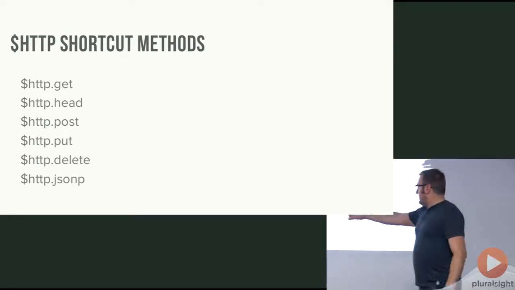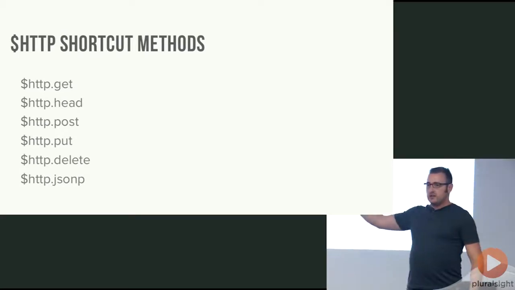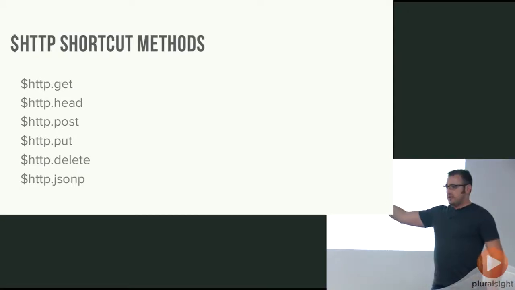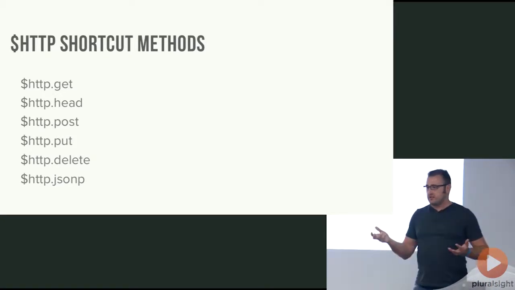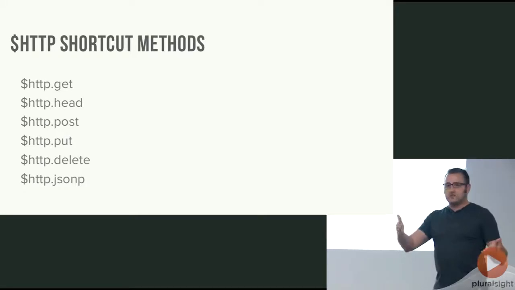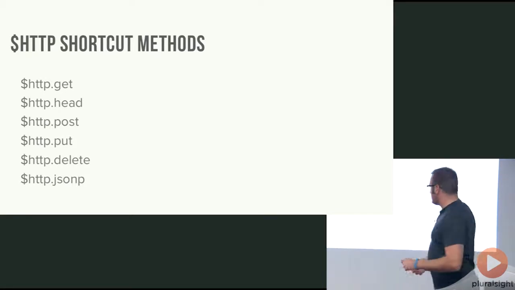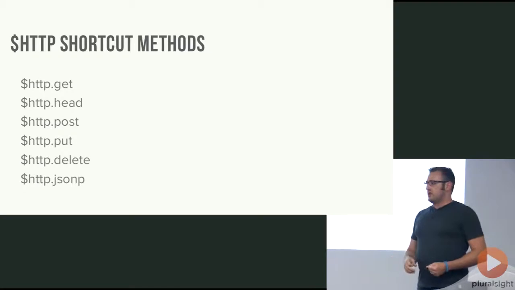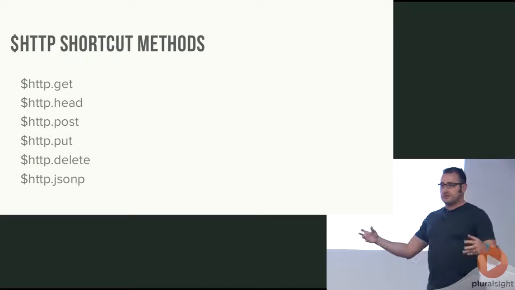But you have get and post as the big ones. Put, delete. Head is a new one in 1.2, and what that does is it calls and basically says, has this thing changed? But it won't actually send the payload. You can get the state of an object, and if it has not changed, then you don't have to get the payload. So it saves you from making an expensive call. It's like, hey, what's the status of this? And then JSON-P, it does that as well. Obviously, proceed with caution around JSON-P. There are some ways for that to go awry from a security standpoint.